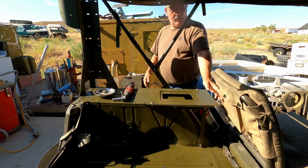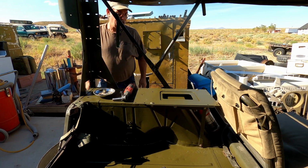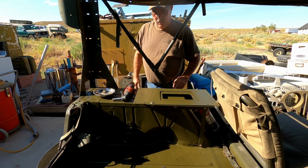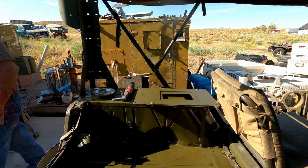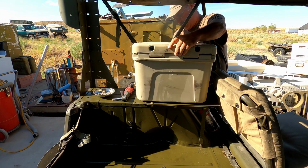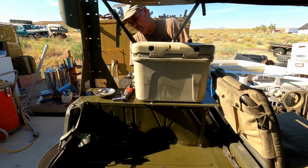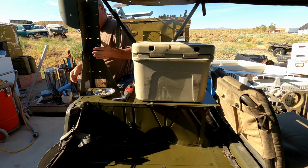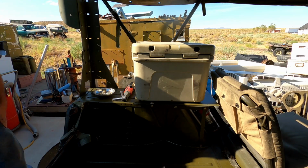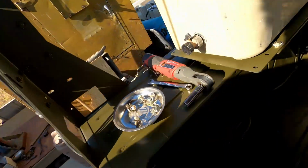Alright, see, it's got plenty of room, plenty of clearance between the seat there. Now let's go ahead and go grab our ice chest. We are going to have to put two different sets of footman loops on it. And I'll show you why.